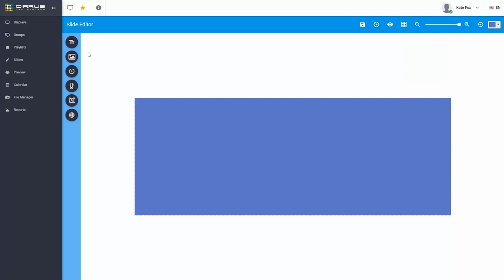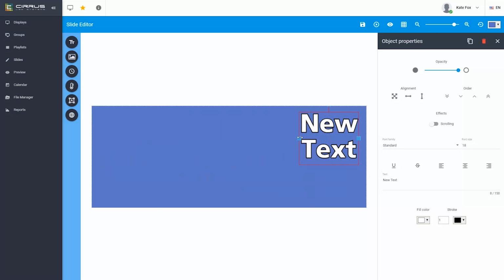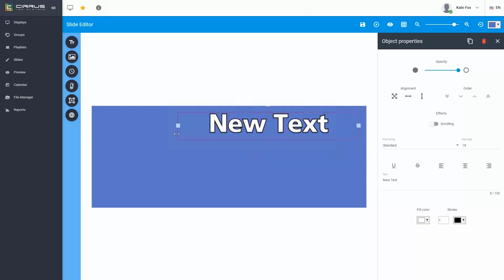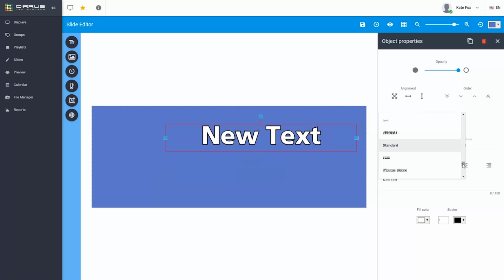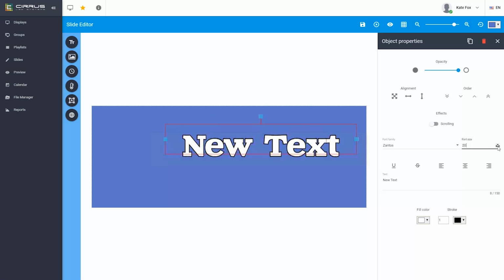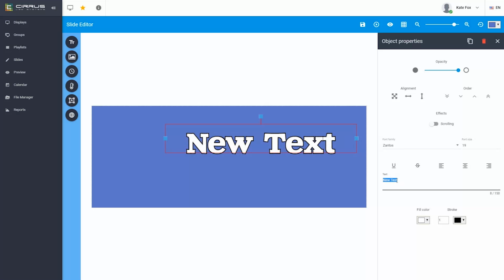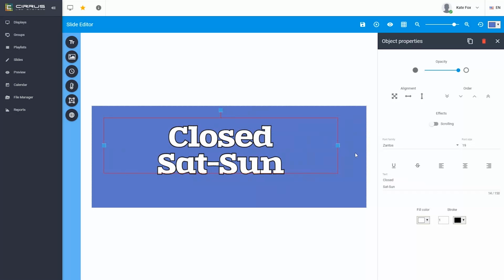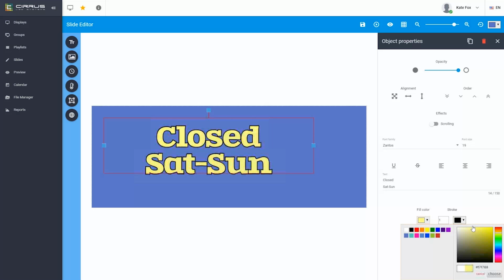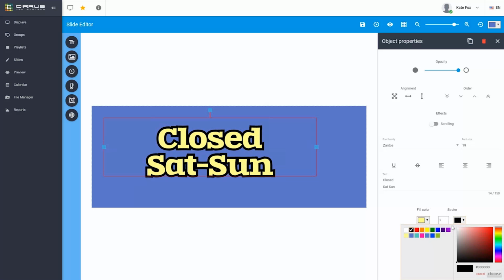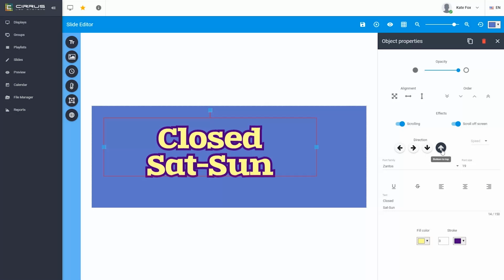To add in objects, head over to the left-hand side of the slide editor page. The double T at the top will add in your text. We have both regular text and clear text. Clear text is the pixelated text, which is designed for LED displays, so it will never be blurry, no matter what size or style you're working with. Even though it's not something that you might be used to working with on a computer screen, this will look fantastic out on your display.